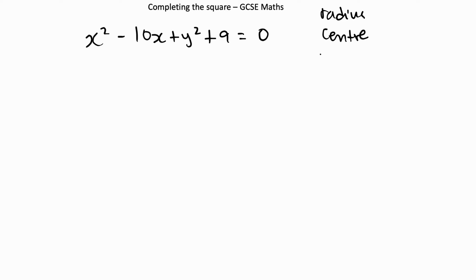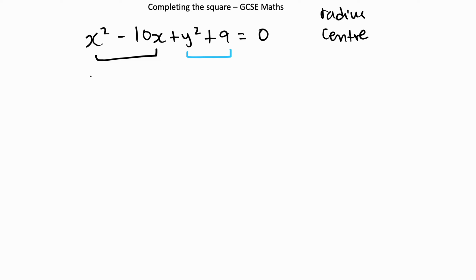We might have x squared minus 10x plus y squared plus 9 equals 0. And we want to find the radius and, what else are we looking for? The center of the circle. So we need to put this into the generic formula of a circle. If you notice, we have x squared and minus 10x here, and we have y squared and another term here. It doesn't have to be y, but it's just our other remaining term, so we'll use it.